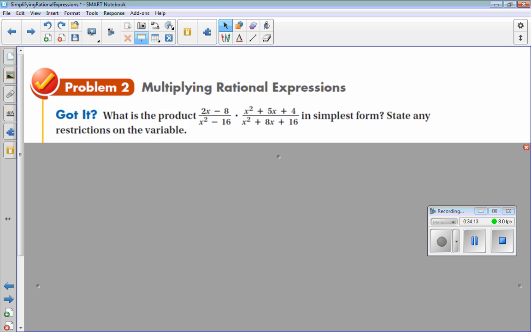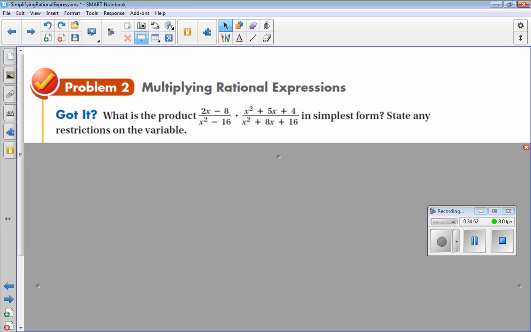Now, Tim said, do I cross multiply? The only time I cross multiply is when I have an equation where I have an equal sign in the middle, and I don't have that here. So I'm not going to cross multiply. I'm just going to look for things to cancel and reduce, if there's something on the top that is the same as something on the bottom. Honestly, when there's a multiply sign here, once I have everything factored, I can just put one long fraction bar across the top. Multiply, you just multiply straight across. So it doesn't really affect anything, like we usually do.